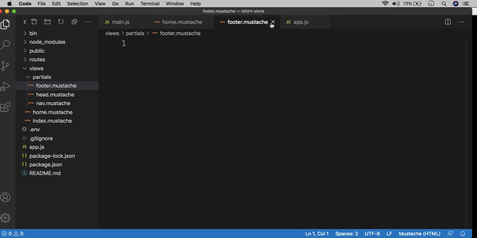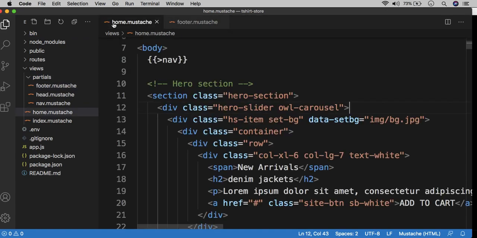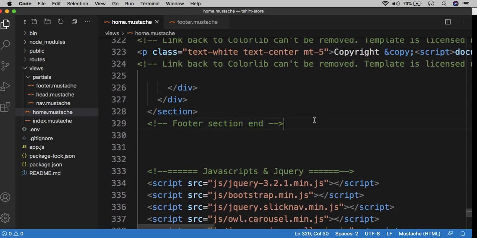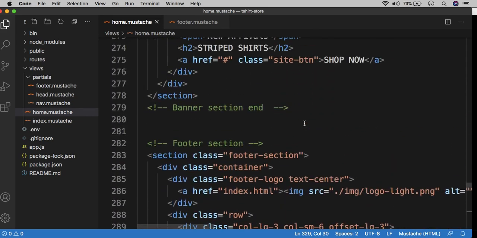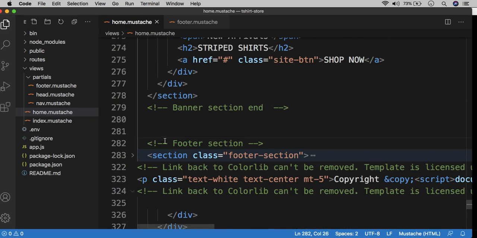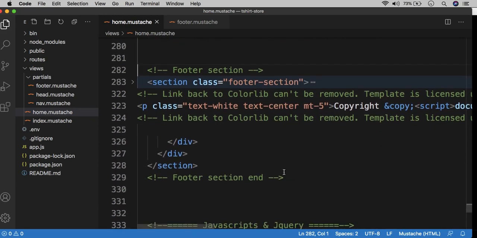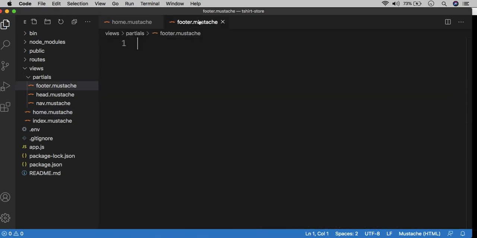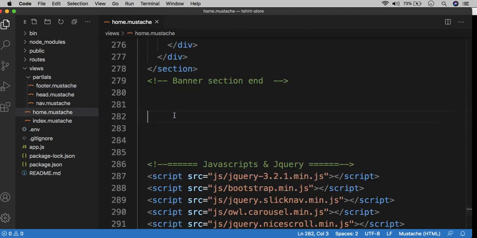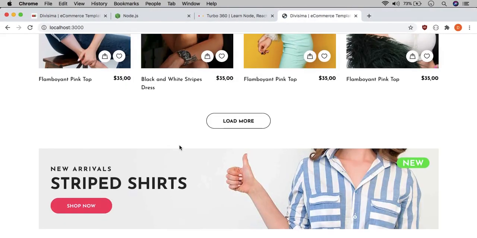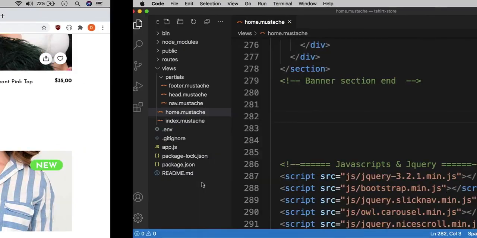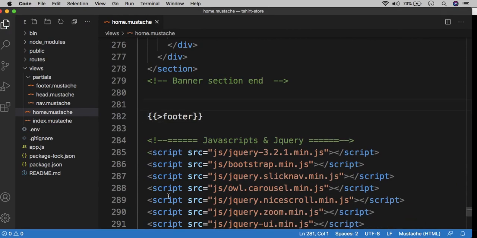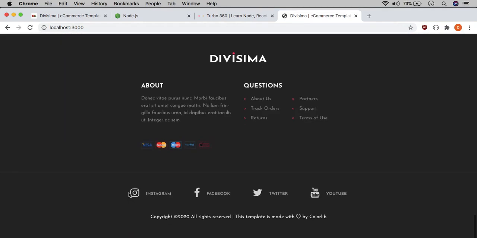And then in the home template, all the way in the bottom, you'll see a footer section right here. We can just go ahead and grab all of that. Again, don't copy it, we want to cut it. And then paste it into the footer partial. If I reload the home page, just to make sure it's gone, which it is. See, I'm on the bottom. And then over here, reuse it like that, or implement it using the partial. And now it's right back here.